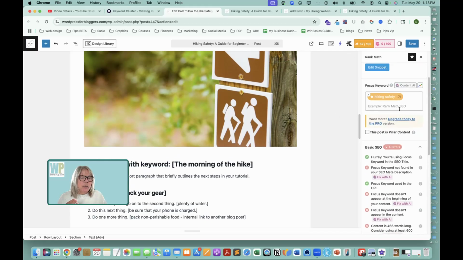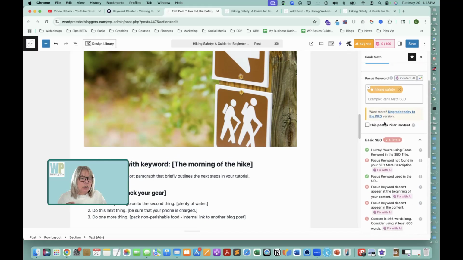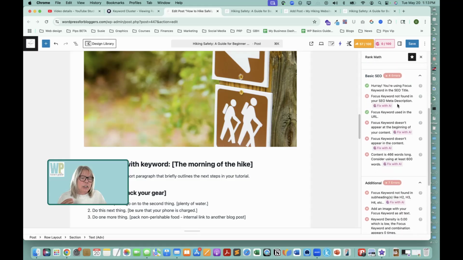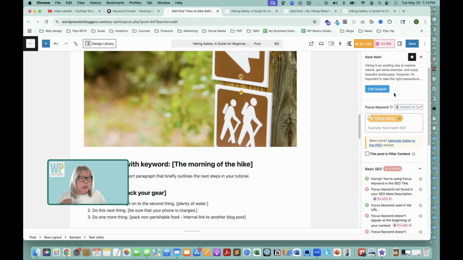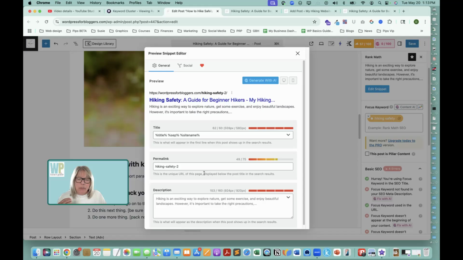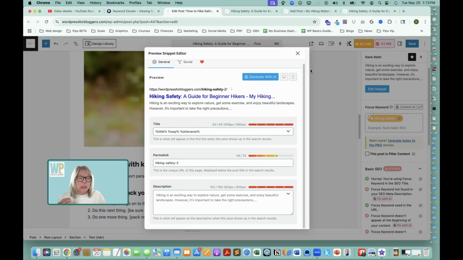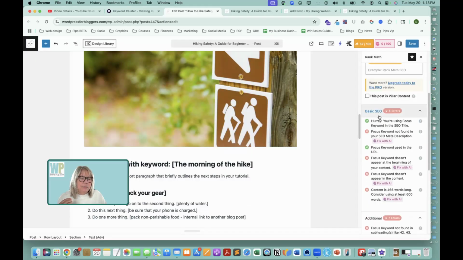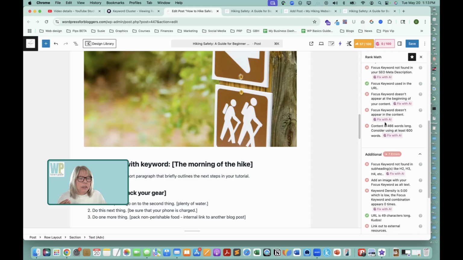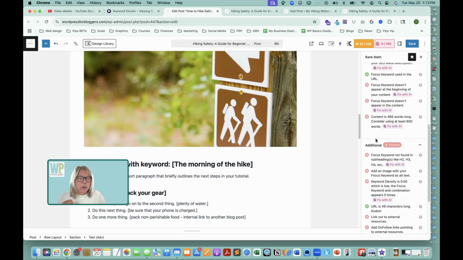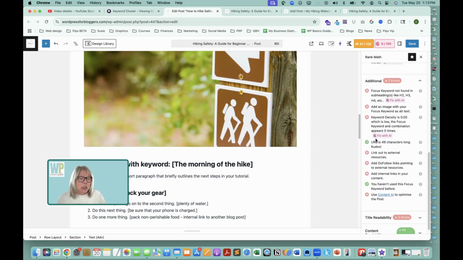What you want to do is make sure that you have a focus keyword. You're going to want it in your SEO meta description, which is in your snippet right here. You're going to put the meta description in there, and you want it in your title. But other than that, you don't need to take all of this as law.